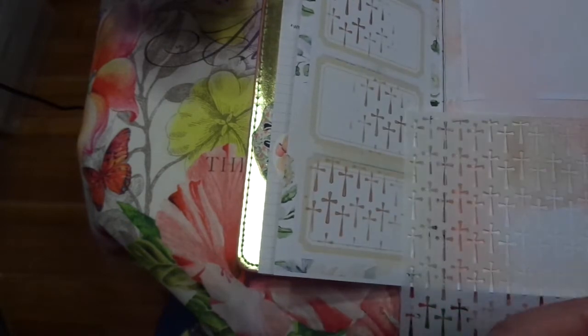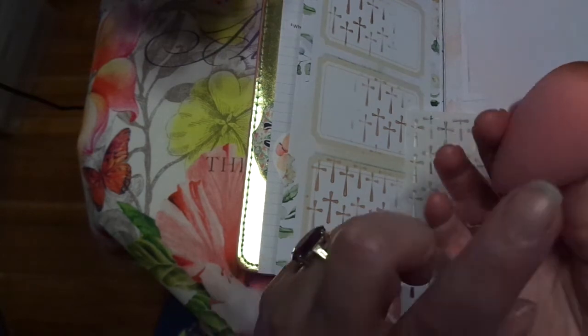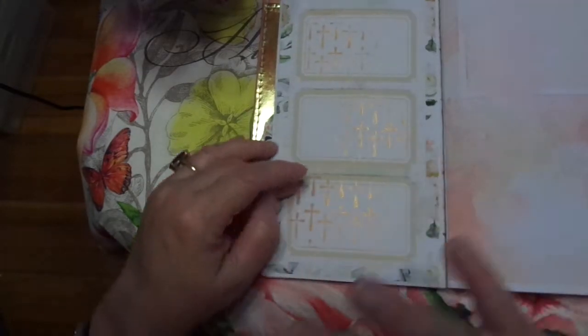All right, so I love that. Look, isn't it just nice, just a little hint? I do have these for specific colors, I'm going to be honest. So I would have one for all the browns, one for all the blues, one for all the greens, and there are variations of colors. And if you have dark on one side and light on the other, that's how I do it. If you use a stencil, you need to wipe it clean as soon as you get through or it will make a mess. So here is all of that. Okay, done. Alrighty. And if you don't have a stencil, no problem.